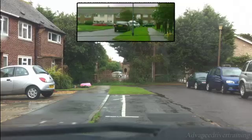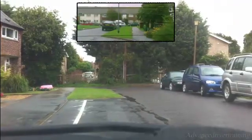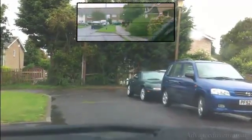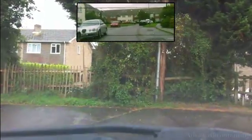So as well as checking over my right shoulder before I pull away, I'm just going to check into that pavement, make sure there's no one coming out. One final check over the right shoulder, make sure it's still clear. And we're going to come down towards the end of this road, do a 3-point turn. You can see someone pulling out from the car behind us. So we could have people moving around behind us, especially as we go back down this road. So I'm going to do a 3-point turn here.